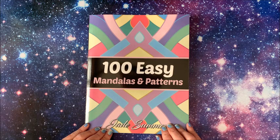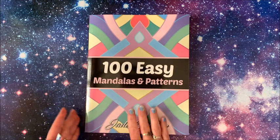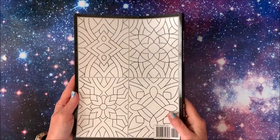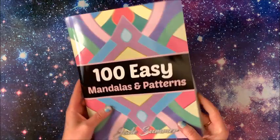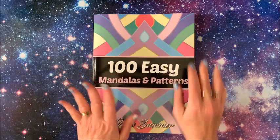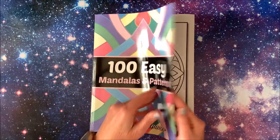Jade Summer sent me one of their latest coloring books. This one is 100 Easy Mandalas and Patterns. Isn't that pretty pastel colors? It's a front cover and the reverse shows some of the patterns and mandalas within the book. This is another one that would be fantastic for alcohol markers, something really fast and easy to do.